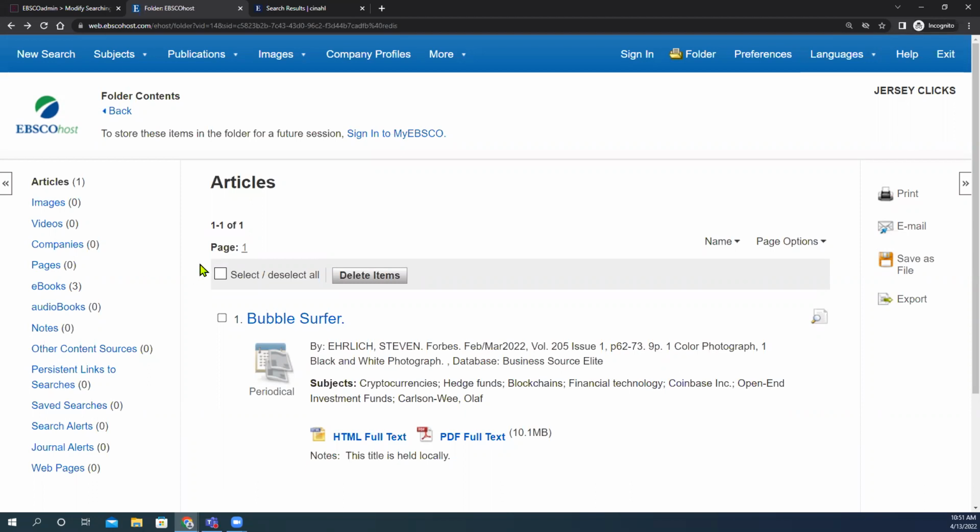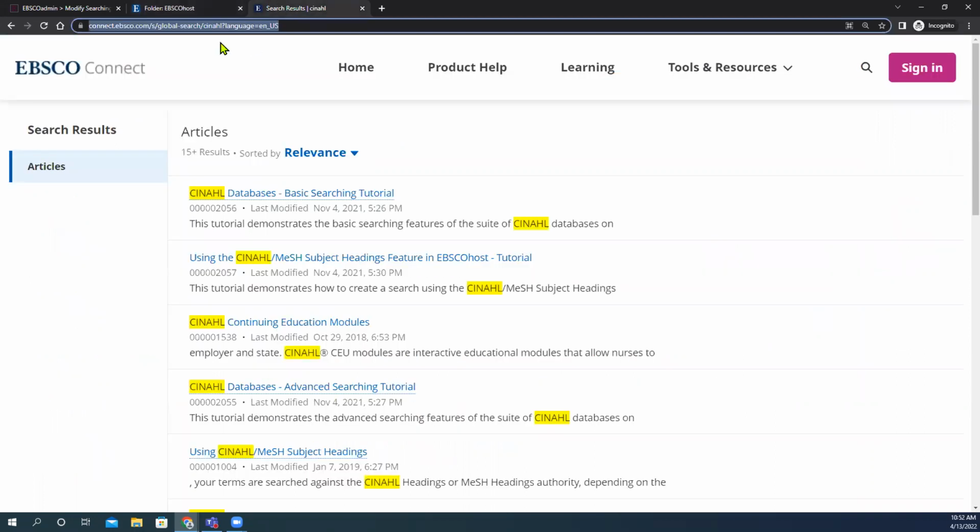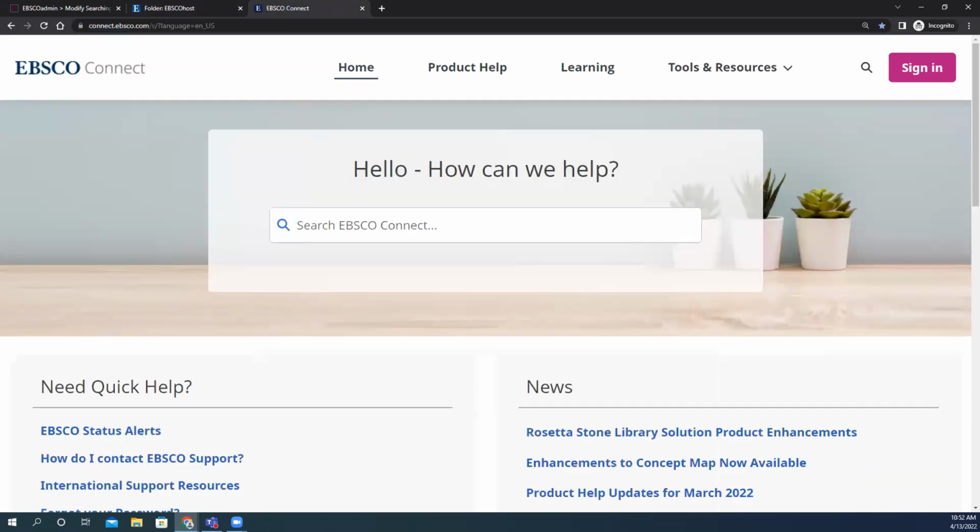Okay, so any other questions before we move on to the support site? I know we just dabbled on the support site when we were conducting that research on sinkholes, but we can dive into it. Let me click home and clear this, and I'll continue to monitor the chat for additional questions.